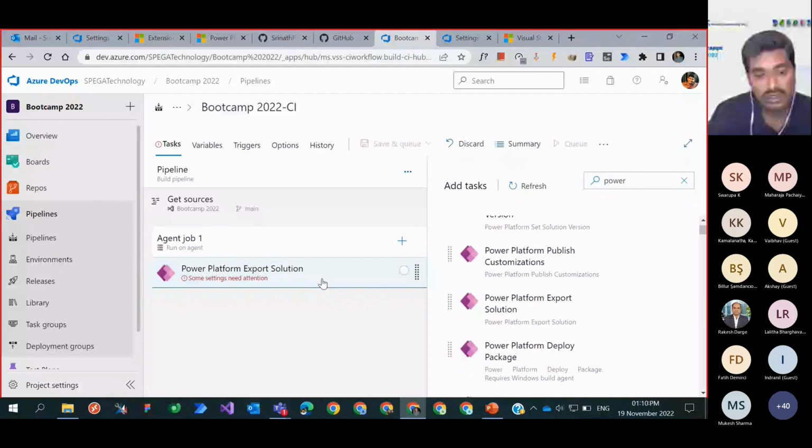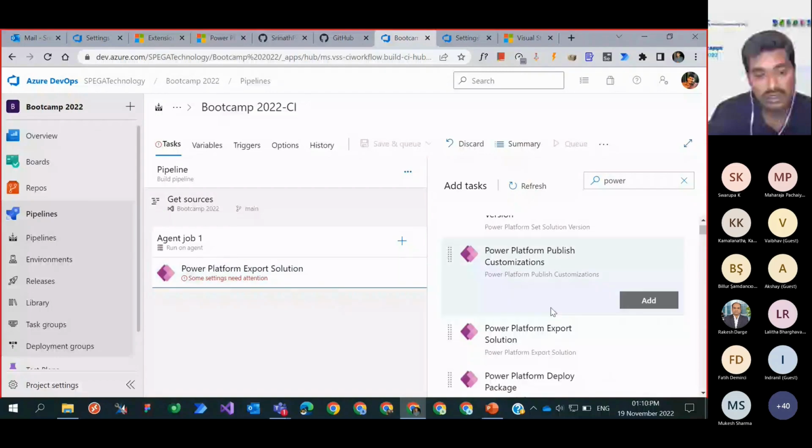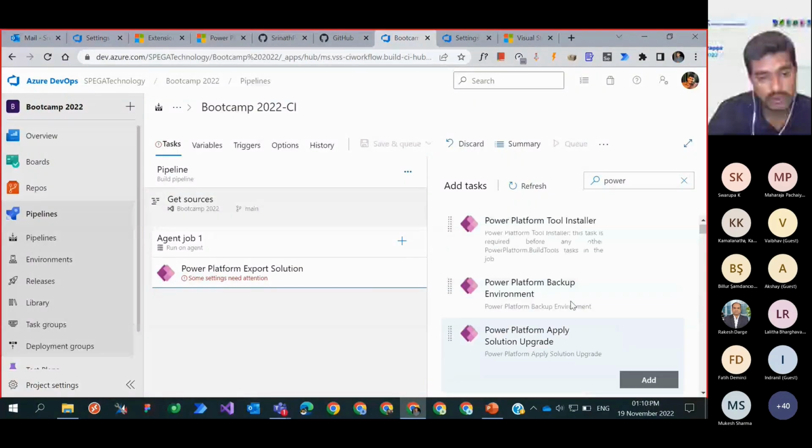The Power Platform Tool Installer is mandatory to execute all the Power Platform tasks in the pipeline. It is responsible for executing all the tasks, and any dependencies are supplied to the other tasks.